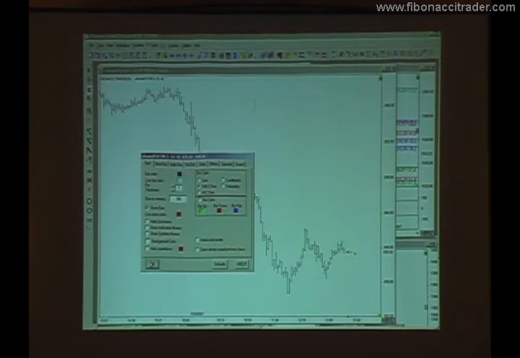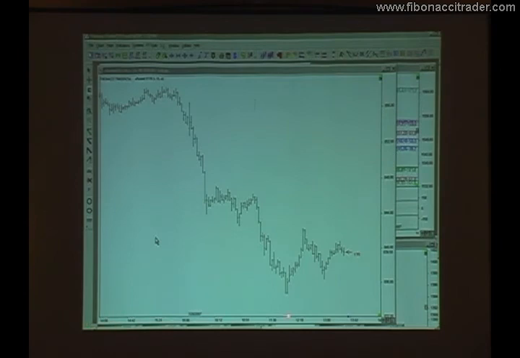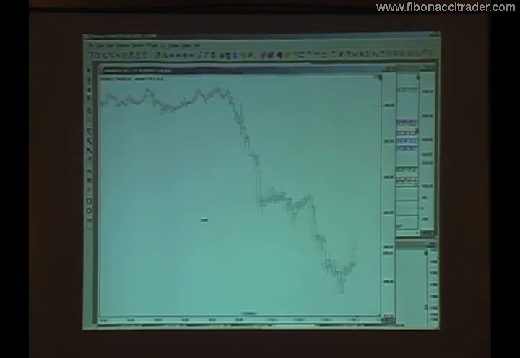Okay? So right now we have this blank chart with time-based bars, and at least I got my time information and my price information back. Again, if you're new with the program, the green dot up here reassures you that you're looking at current data, because let's say you scrolled back to look at something, see the dot turn red? That's a warning that you're not looking at current information.